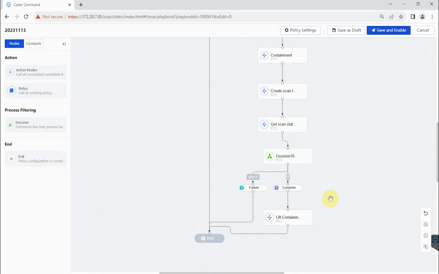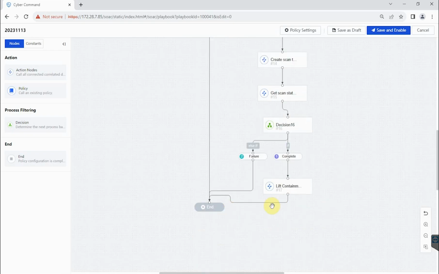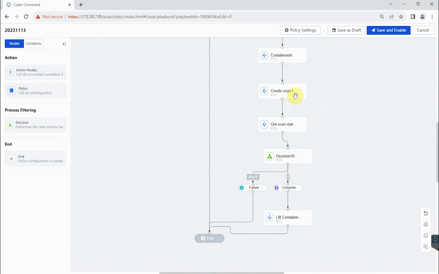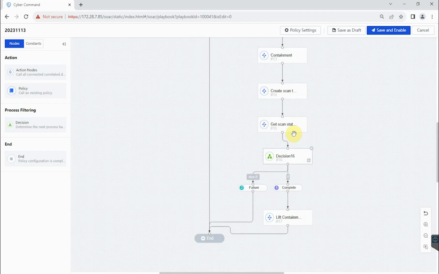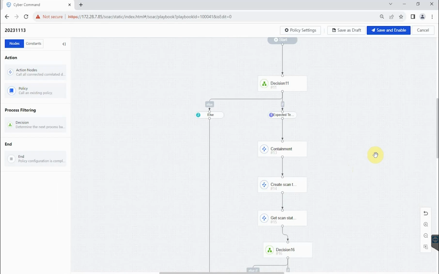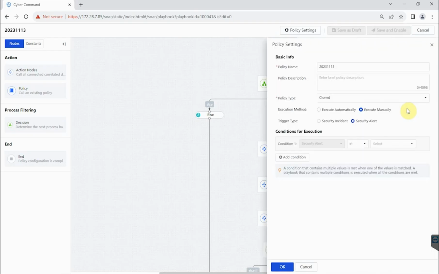To sum up, this Playbook policy begins with the test PC undergoing containment. Once the scan task is executed successfully, containment will be lifted for the test PC. However, if the scan task fails, the Playbook policy will end immediately. We'll monitor these status changes directly in the CrowdStrike platform later. Before we put this Playbook policy into action, it's essential to save and enable it. You'll see a Saved Successfully message pop up once it's saved properly.